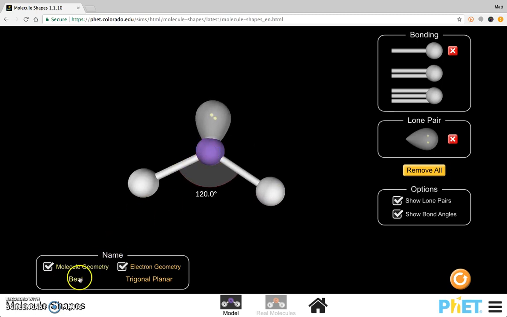The reason the molecule geometry has a different name from the electron geometry is because when we look at this molecule, we would not actually see the lone pair of electrons. They're too small to actually see. What we would see is this, a molecule with 2 bonded atoms to the central atom that is no longer linear, but in a bent shape. The bond angle here says it's 120 degrees. It is close to 120, but it's actually slightly less than 120.